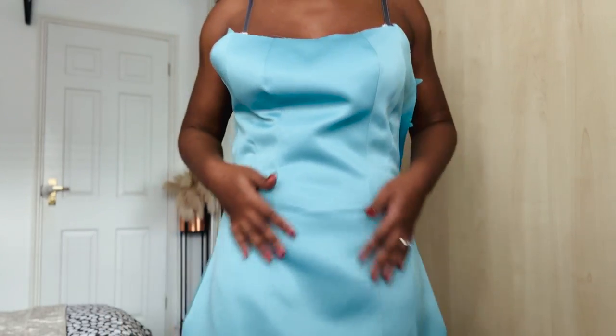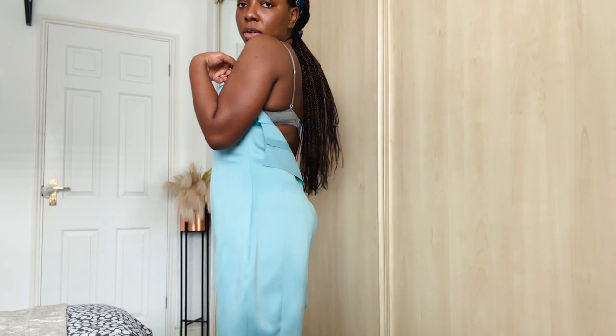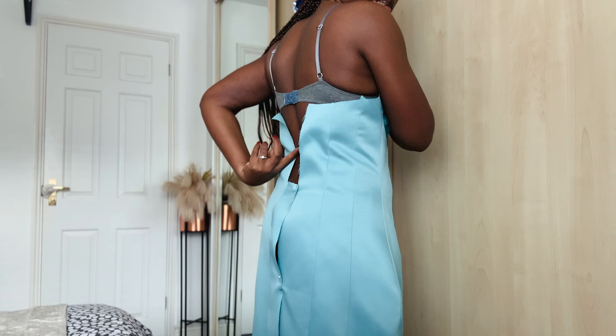This looks really pretty. I just need to stitch in the boning tunnels against the lining. So far, so good. Another change I made prior to this fitting was I cut an additional panel that sits right on the center back, because I just wanted my waist hip area to have even more room. I've added on the back panel and I left one edge of it open for the zip to sit.